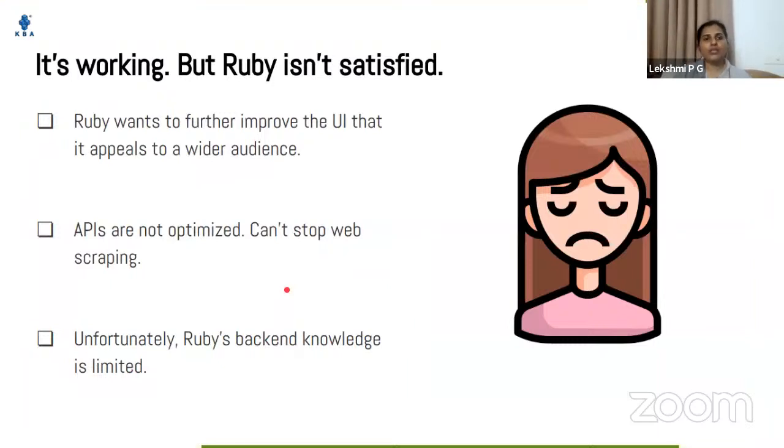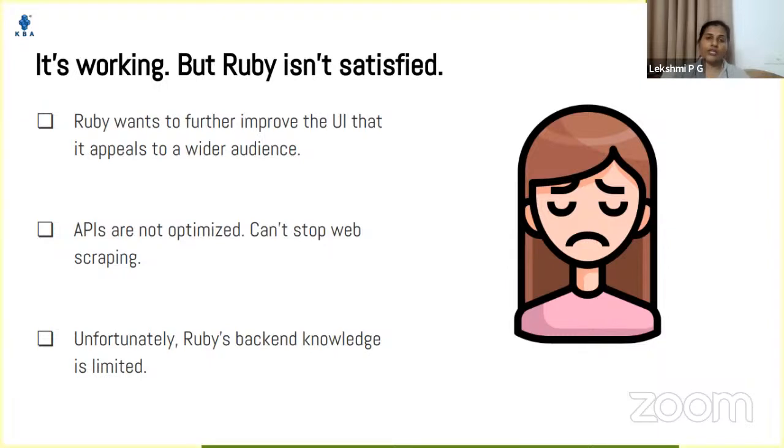Okay, the client was satisfied, the testing team was satisfied with the product, but Ruby is not that satisfied, because she wants to make this UI part a little more appealing for the users. And there are some issues with the backend part.